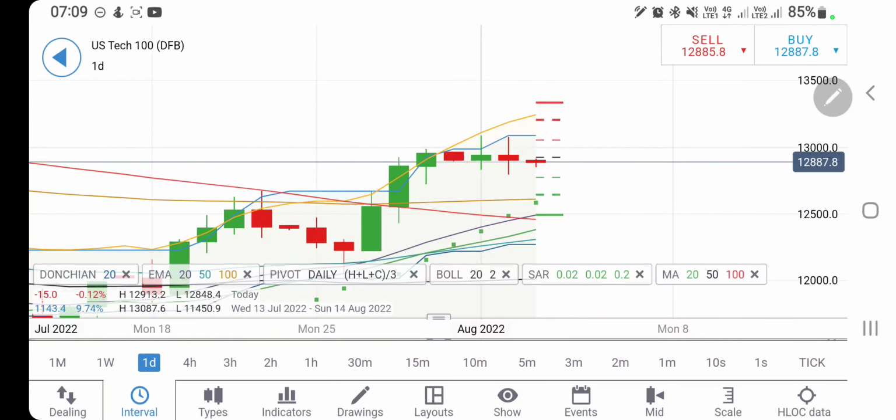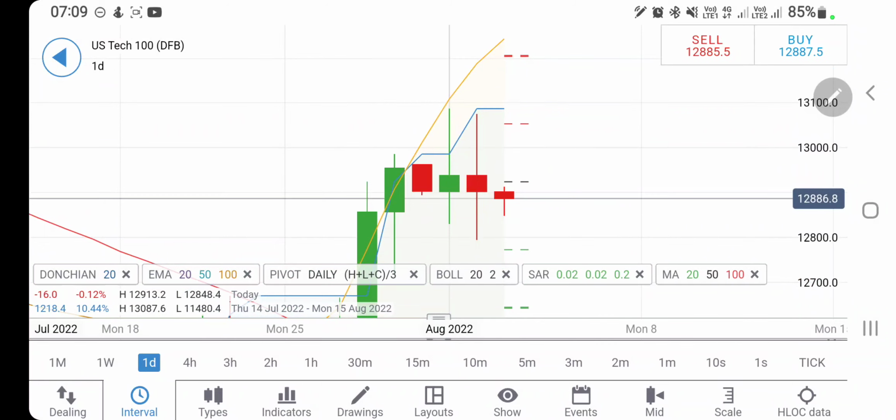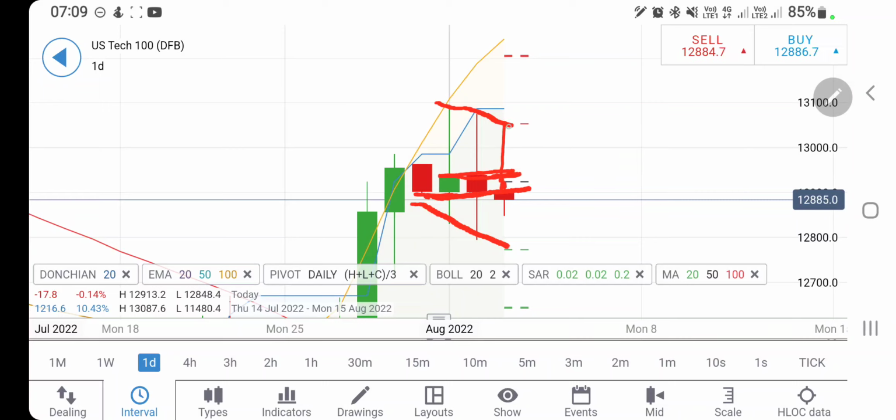Similarly, if you now look at the daily charts here. On the daily charts, lower highs, lower lows. And yes, the resistance now at 12,900, 920 is strong. Only if it trades beyond 12,920, you can go long. Then expect 12,950, which is a fairly strong resistance, and beyond that it can rise. So how high can it rise? It can rise towards 13,020 and 13,050, 60 levels.